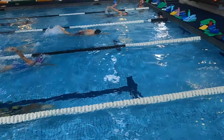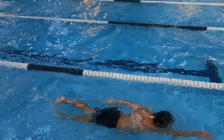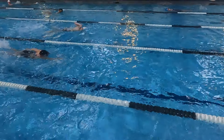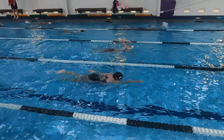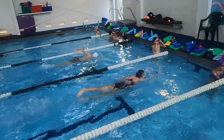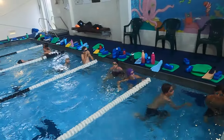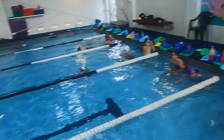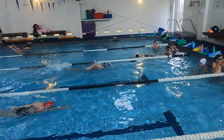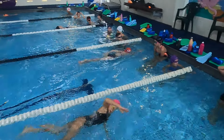So this drill is, they work their kick, but now they're starting to incorporate their arm. Let's have a look here. One, two, let's have a look. Kick and breathe. One, two, three, four, five, six, and go in, no breathing. And finishing, no breathing. Six kicks, change, finishing, no breathing. Six kicks, change, finishing, no breathing.